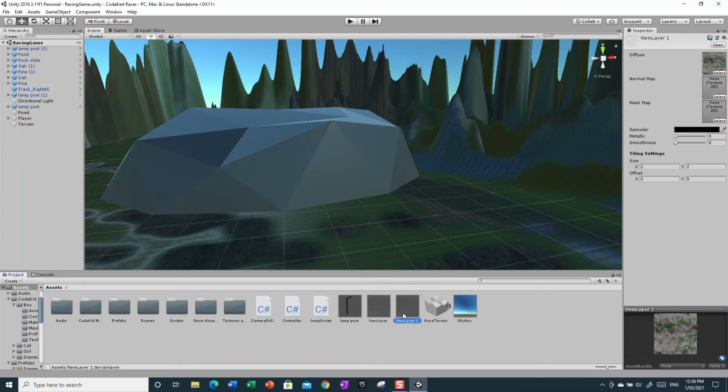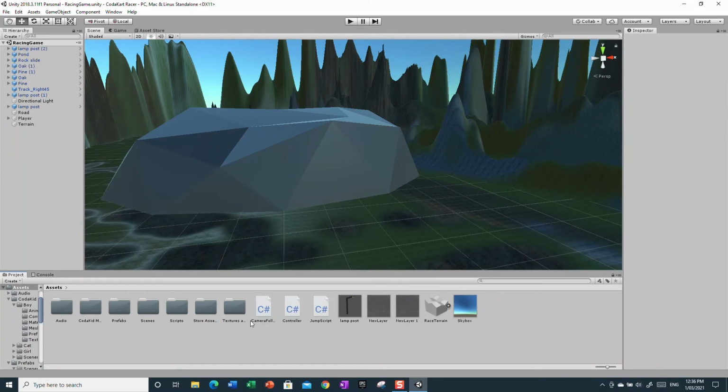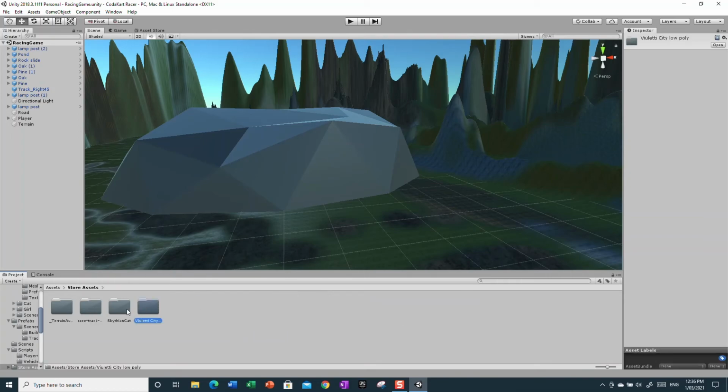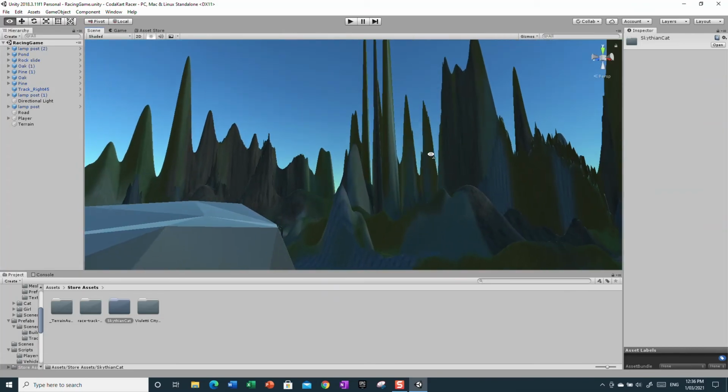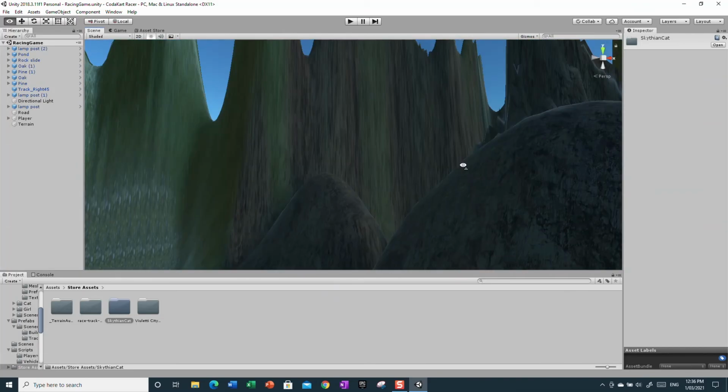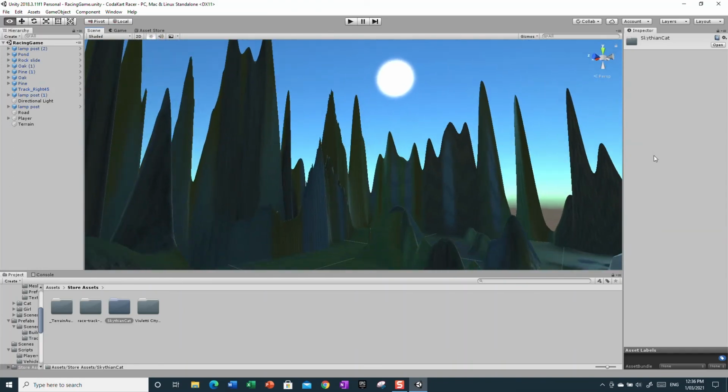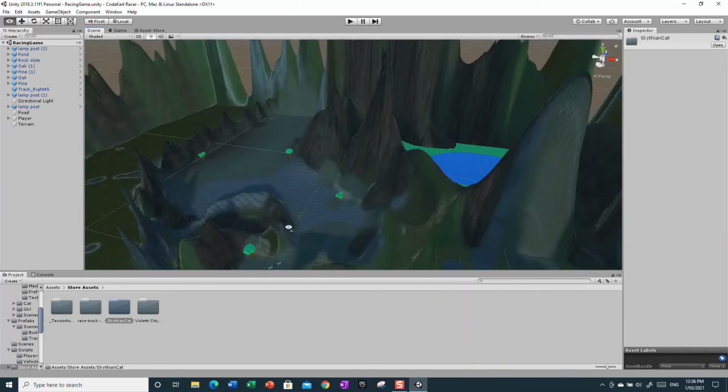But anyway, make sure to have at least 4 of the asset files, because in the next video we're going to be designing our game with these assets.